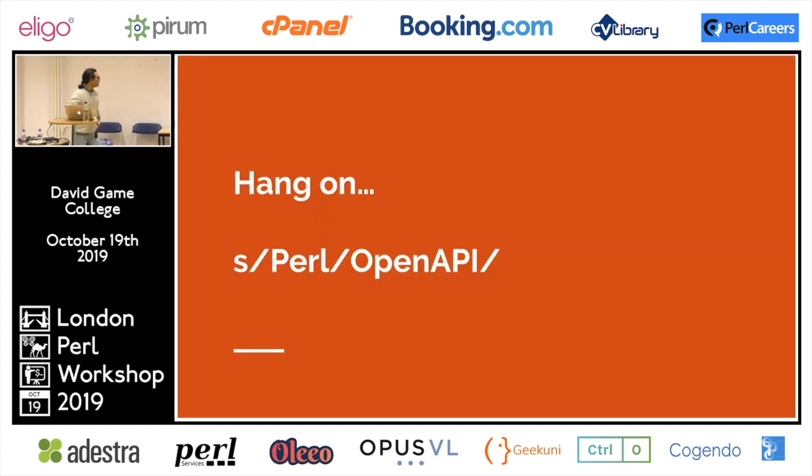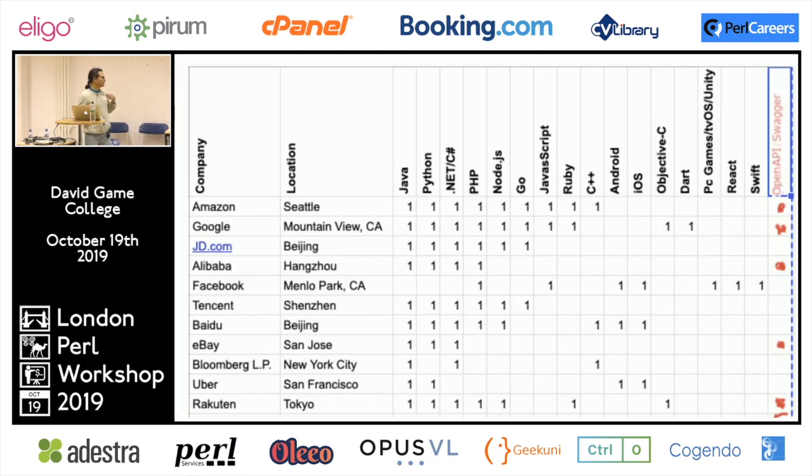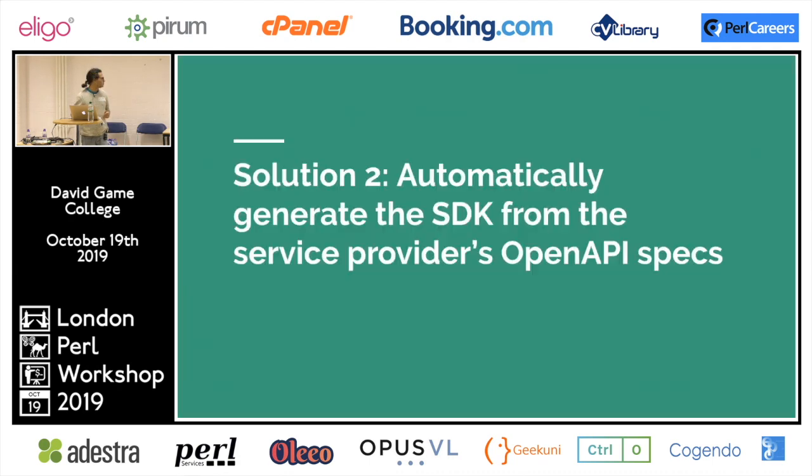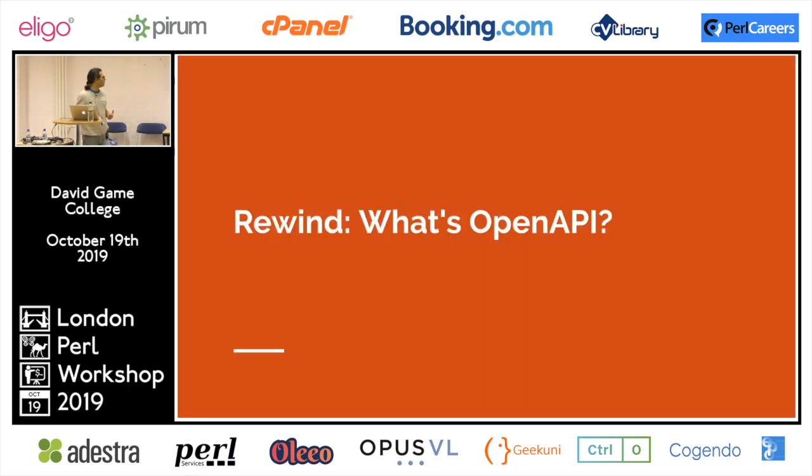So I thought, hang on, what happens if I change Perl in that last column to OpenAPI? And you can't see that, can you? Oops. The number at the bottom there is 5. I don't know why that has fallen off the screen. But yeah, there are 5 of these companies which have OpenAPI. Now, you might probably ask me, what's OpenAPI? I'll come to that. But then once you've got OpenAPI, and if you have an established method for turning OpenAPI into a Perl SDK, you're sorted, right?